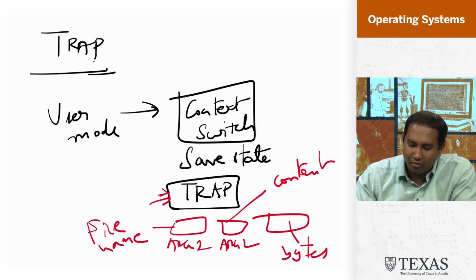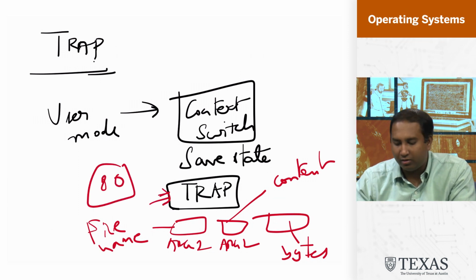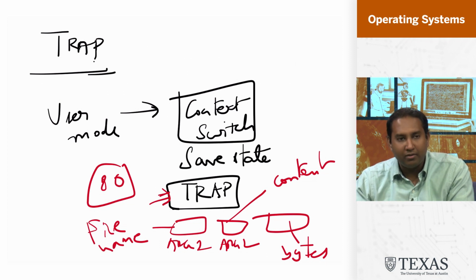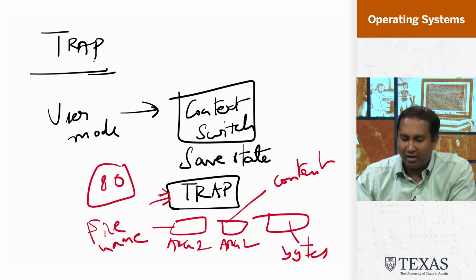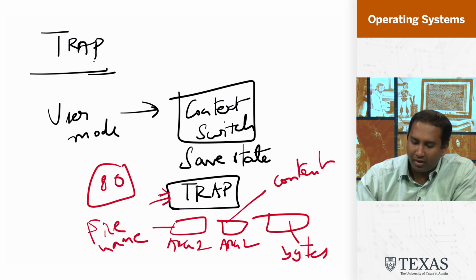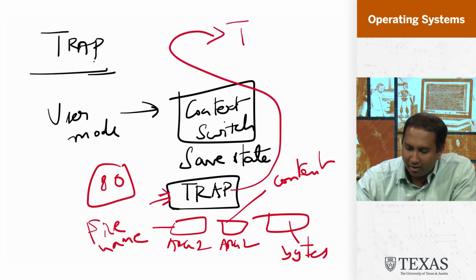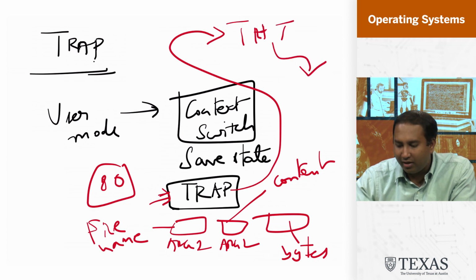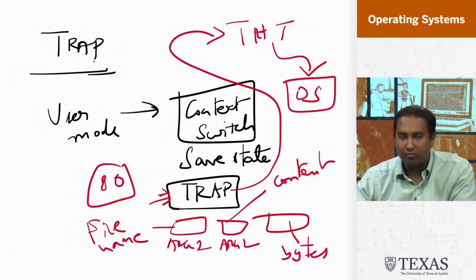And on x86, this is going to be int 80, the system call that you're invoking. And when this trap happens, what really happens is that the hardware says, we have a trap, let's go look in the trap handler table. The trap handler table will say, oh, you got a system call trap, this is what you should do. And this goes to the trap handler table, and then the code there will invoke the operating system.